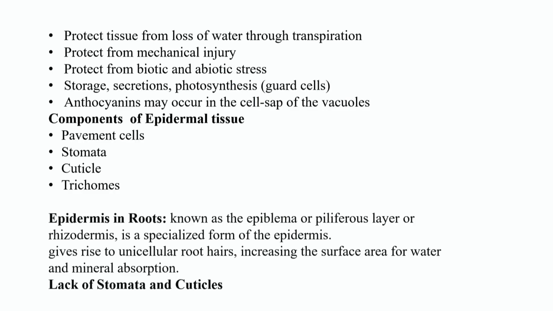Similarly, if some high UV radiation is there or high light intensity is there, in that case also some protection could be provided by the epidermal layer. Then from mechanical injury, if some injury is there, it has to cross the epidermis boundary. It also protects the plant from loss of water through transpiration. You all know that plants are transpiring, they are taking the water from the soil and that is lost from the surface, from the leaf.